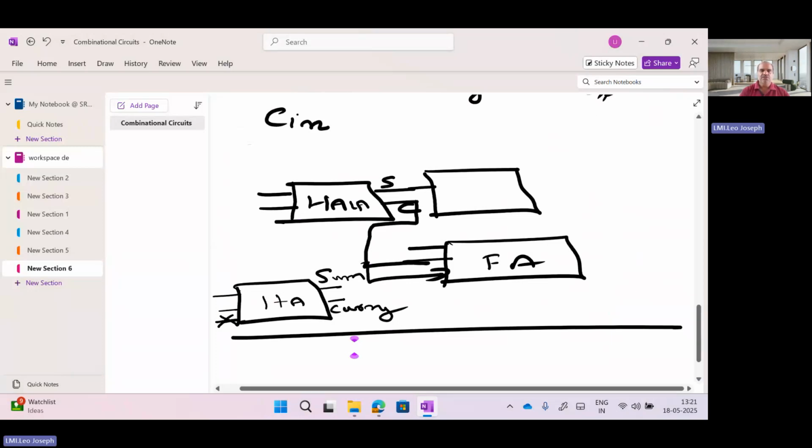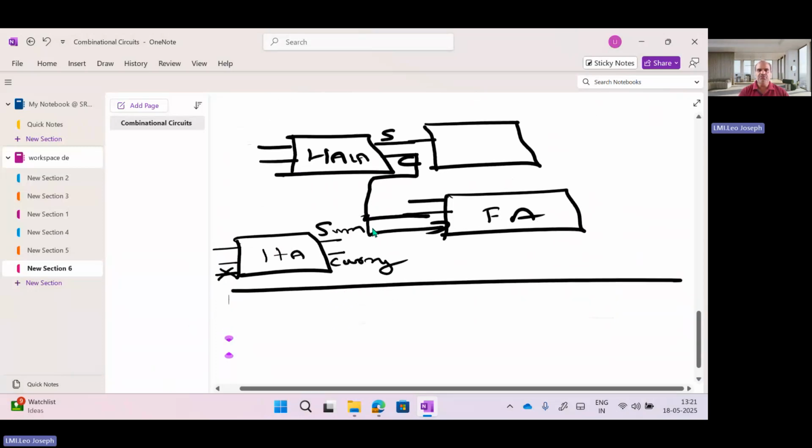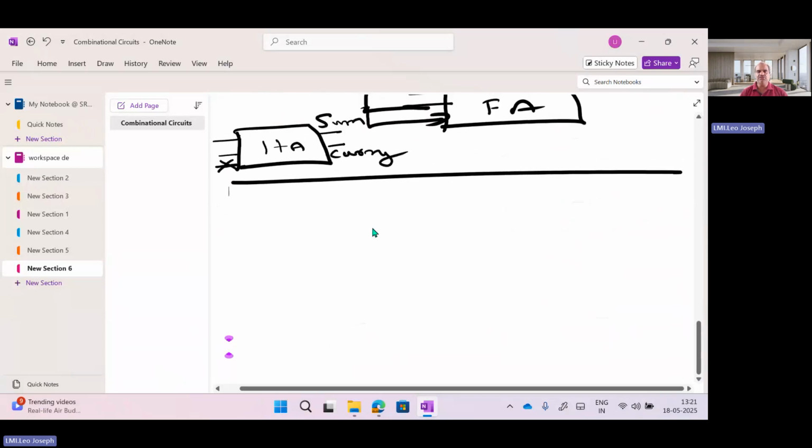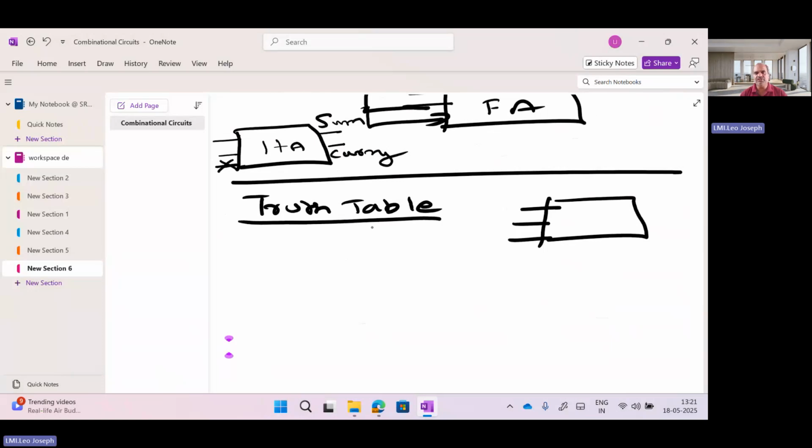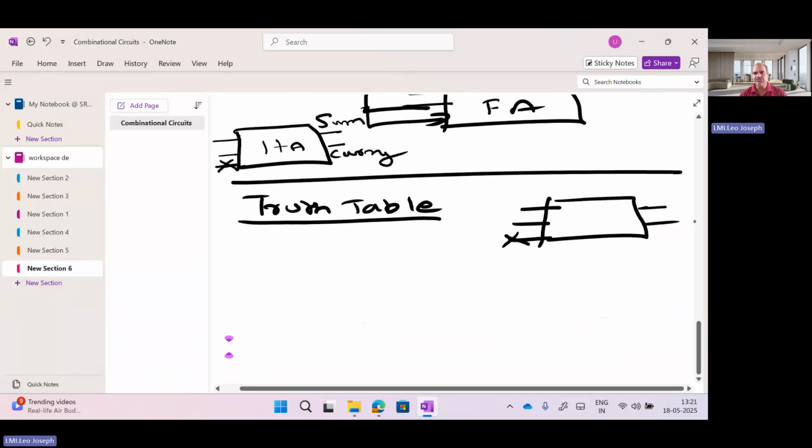Okay. So now, for designing any circuit, I am going to draw a truth table. That is very, very important. That is why it is called a half adder: it is going to add only half of the bits. Out of three, we are not going to consider the third; only half of the bits are considered, and it produces output. If you consider all the bits, then that is called a full adder.